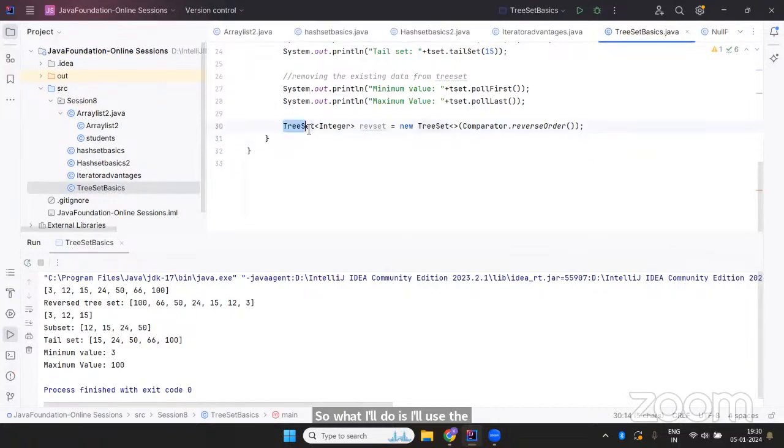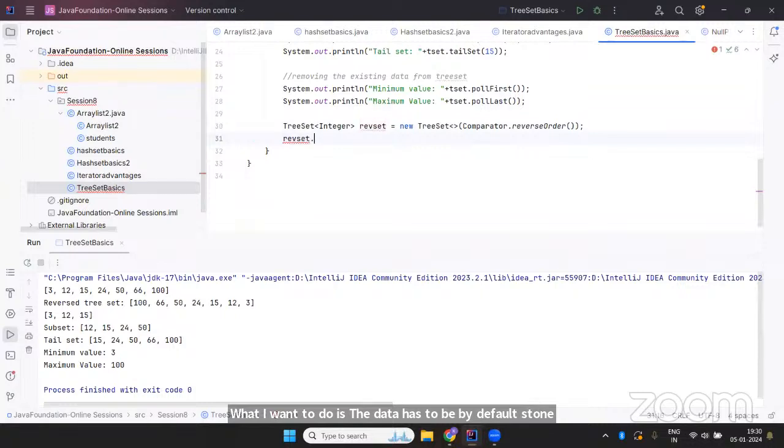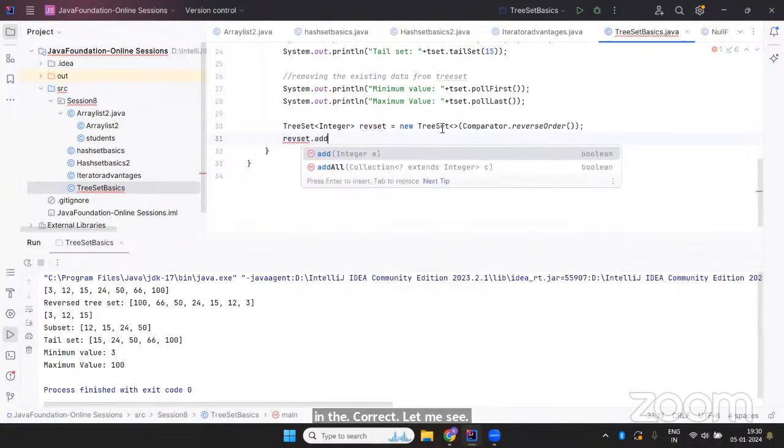So while creating the tree set only, what I want to do is the data has to be by default stored in the reverse order. Correct. So let me see. Now what I will do is reverse set method I will use. I mean the object of reverse set.